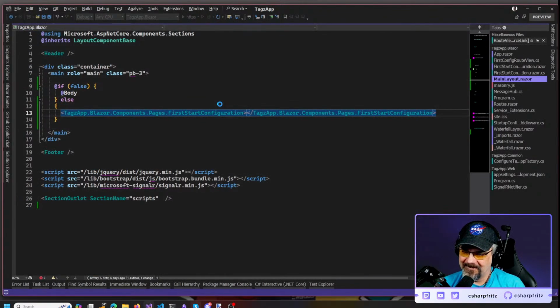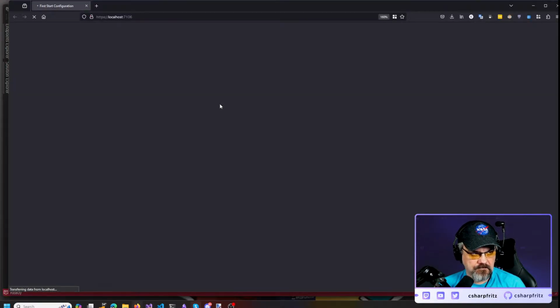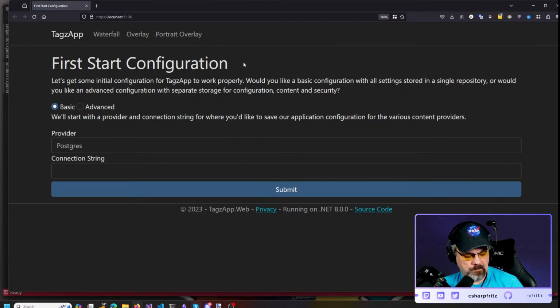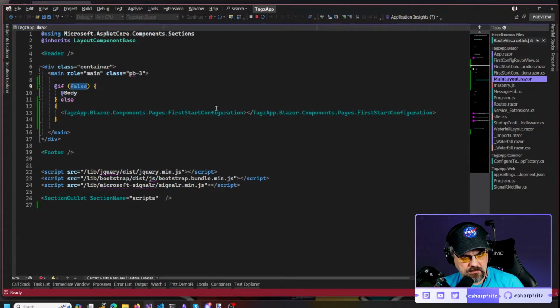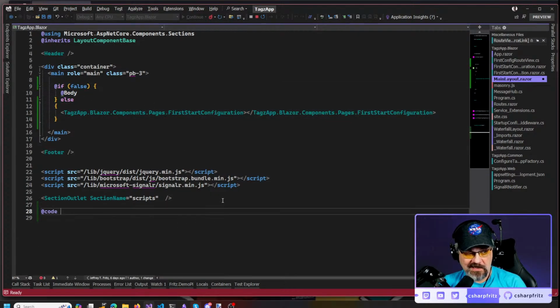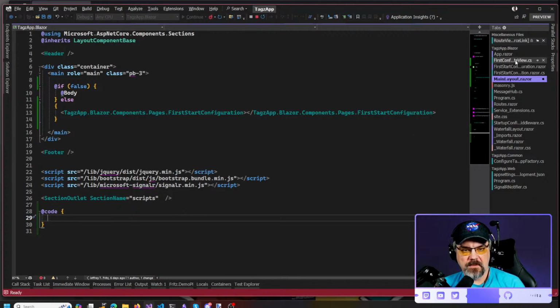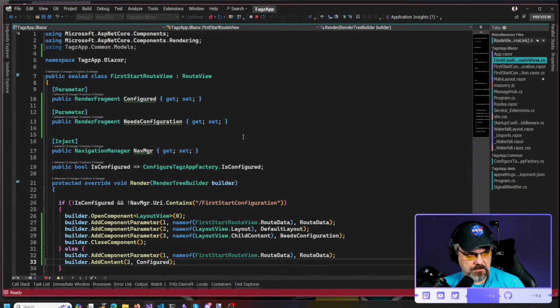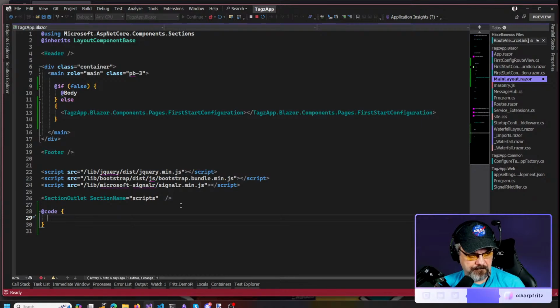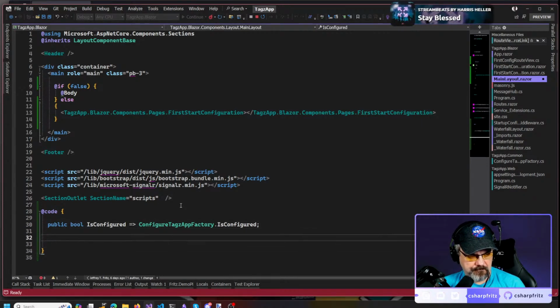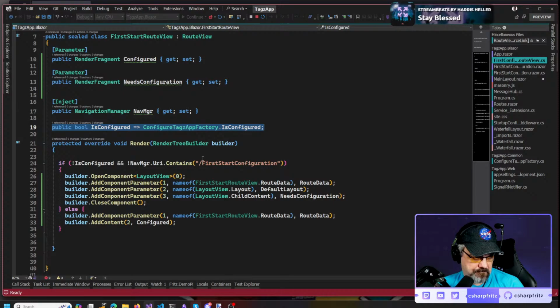That's not running. So I could put a code block down here. Go back to this. I need the navigation manager so I can check what URI you're on.